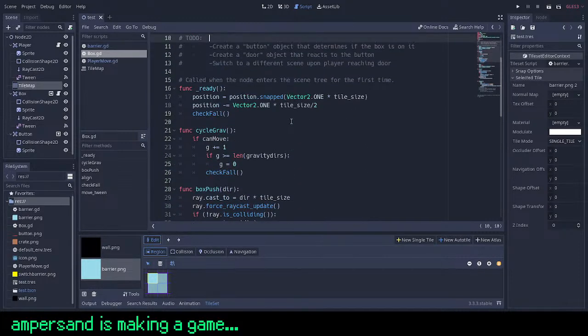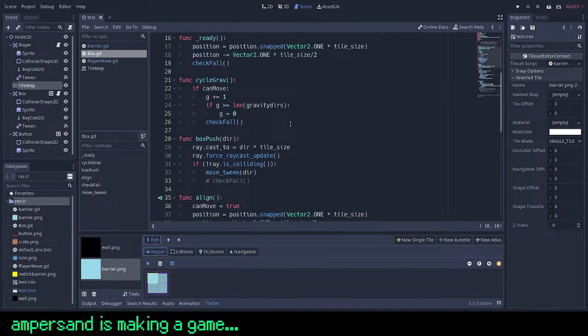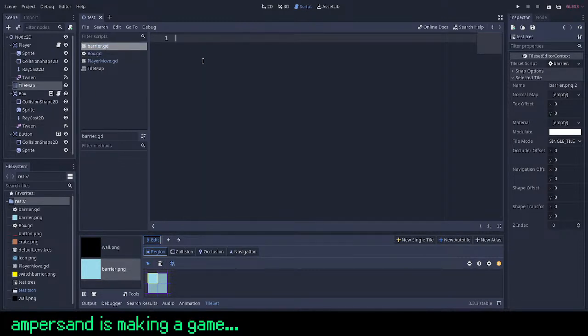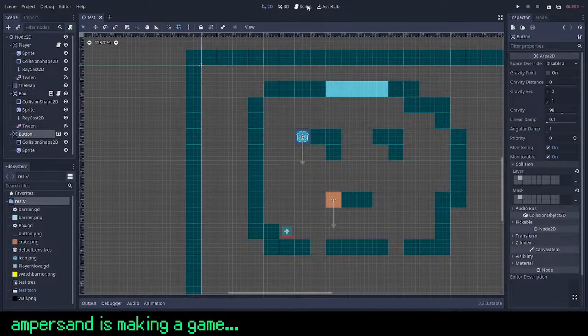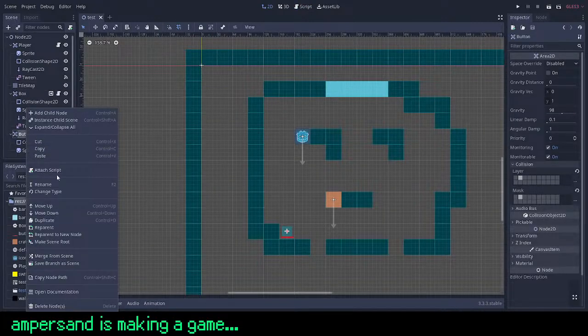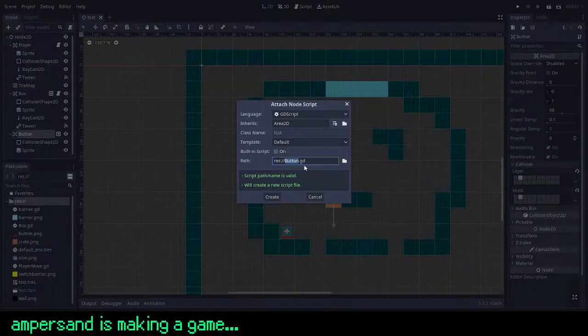So you would want a script on the switch that detects that. Okay. That will check when the box, or you could put it on the box, I guess. I don't know, that feels weird. No, you should put it on the switch. Yeah. All right. Okay.